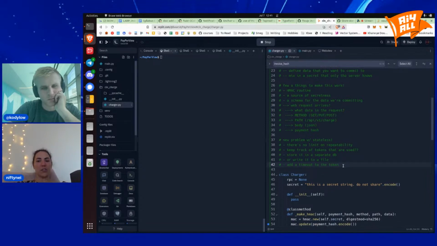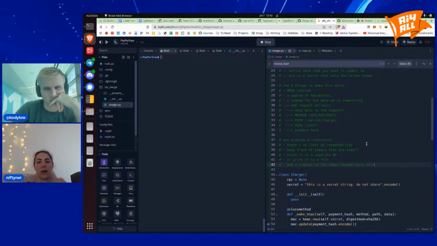You can add a timeout to the token. We could do this using a header, but that would mean they're allowed to make as many calls as they want up until the time elapses, to some extent, right? Mm-hmm. Unless you have something where you're counting how many times they're using it in a time period, which I kind of think you need for runes. I think when you add runes, you're going to need to add that anyway. The caveats on runes and the way they're implemented in Core Lightning, you kind of have to add all that state saving, and you don't get away from the state problem, really.